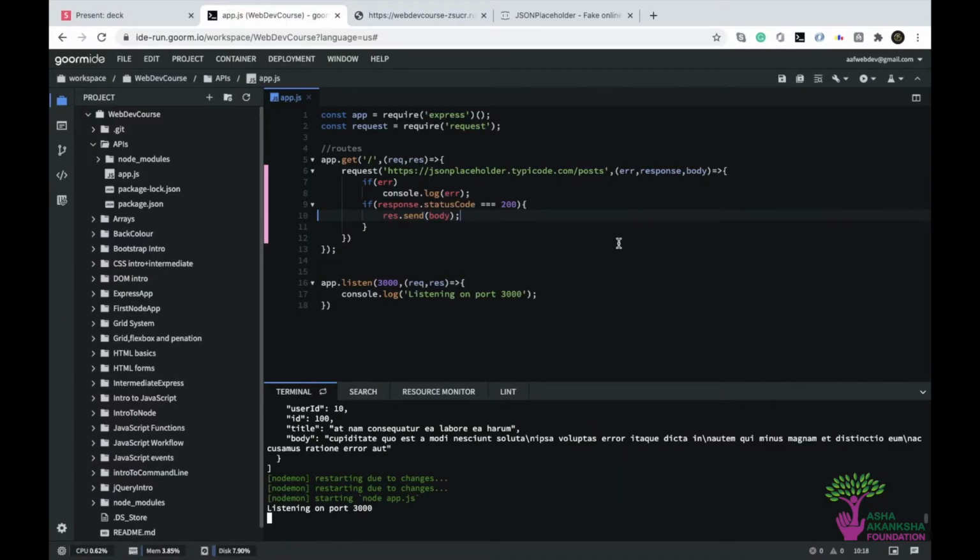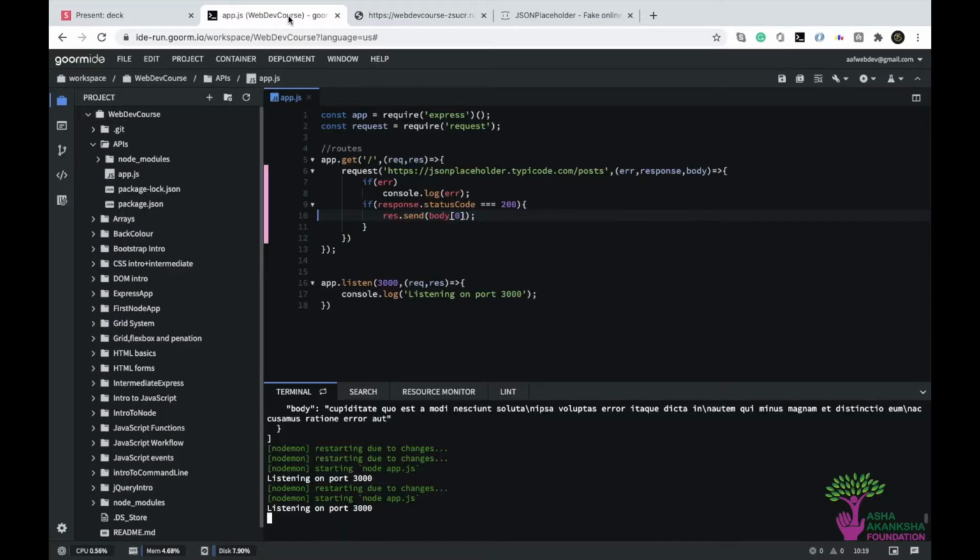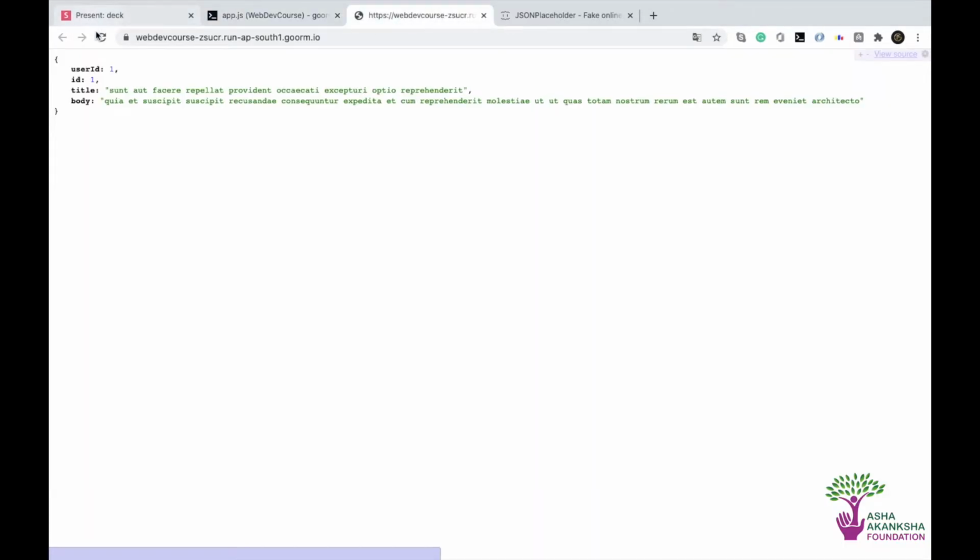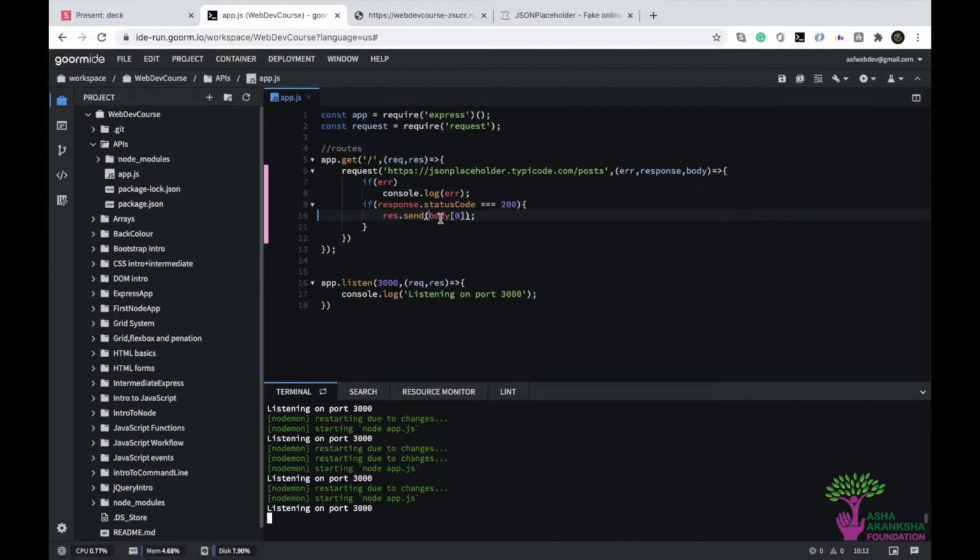So first let's just print out body 0. And there's a way of doing that too, but I'll just do that simply. And you see that this does not work. The reason is that when we get body back, we actually get a string. So if you do body 0, you will get just this single square bracket, because this is the first element in the string that is returned as the body. So how do we actually use it as a JSON object?